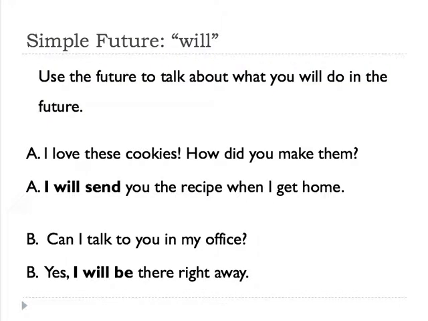All right, now let's talk about forming the simple future with the word will. So again, you can use the future to talk about what you will do, plans that you will have. So for example, I love these cookies. How did you make them? And the person says, I will send you the recipe when I get home. Can I talk to you in my office? Yes, I'll be there right away.